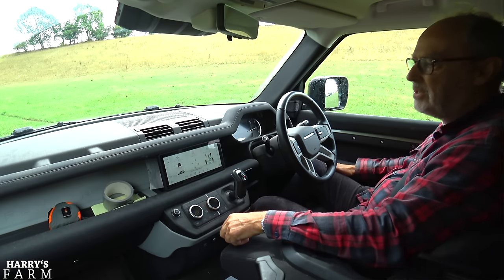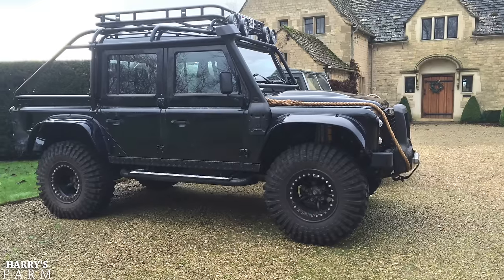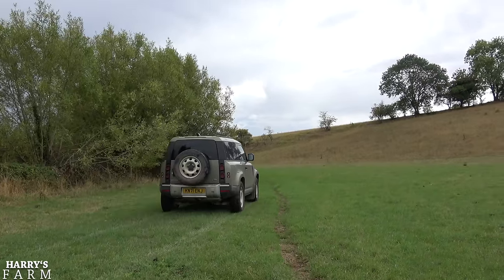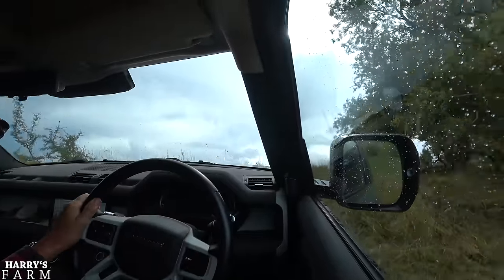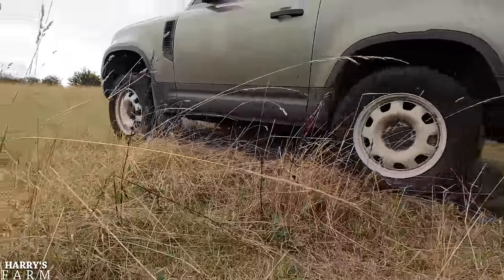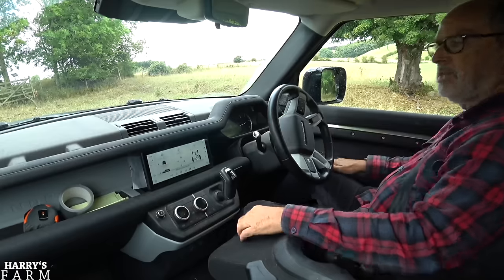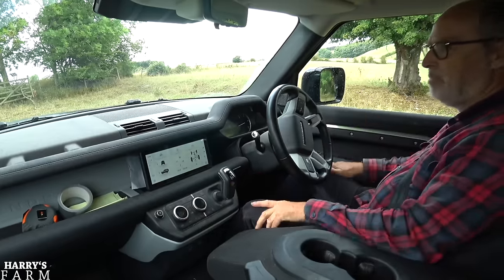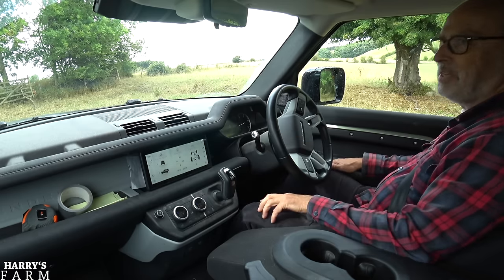I'm in a field with the most testing slope of all. The only car that's ever got up this slope was actually the Spectre Defender — I have been up it in this one as well as a demonstration. I hadn't thought about the fact that it's just rained. But this is the black slope on the farm — everybody says they could get up there, but the last bit is near vertical. Here we go — and there you go. The off-road ability of the new Defender defies belief. I look underneath and it's not that special, but it doesn't seem to be an issue for this car. I selected Mud Ruts program — that seems to lock the diffs up. Unbelievable, unstoppable. Even on all-season tyres, not even off-road tyres — I am deeply impressed with what this thing can do off-road. Astonishing.